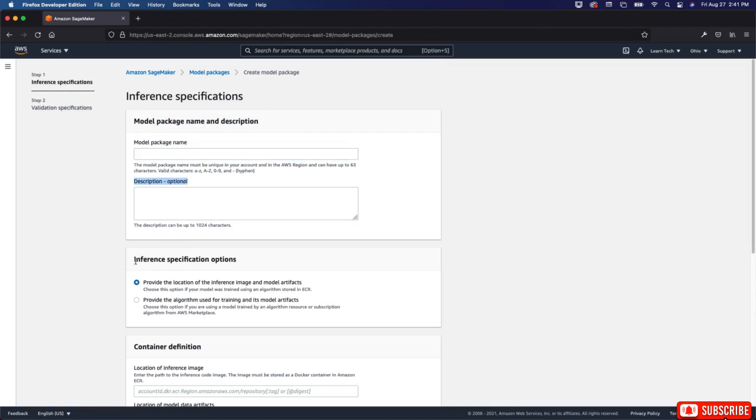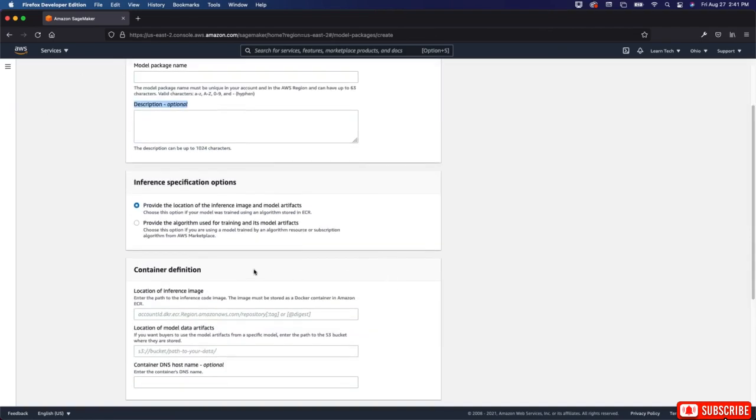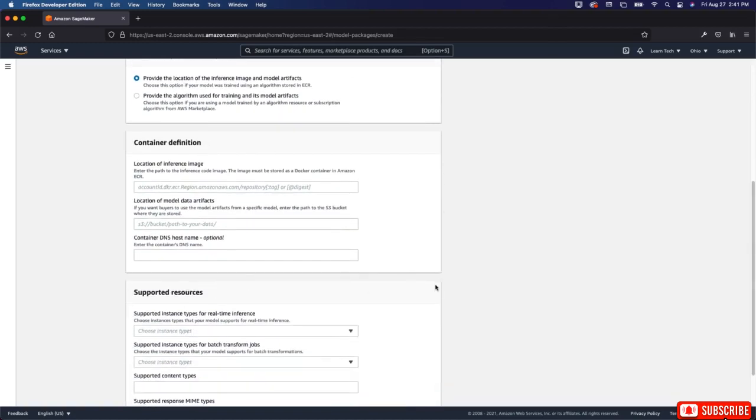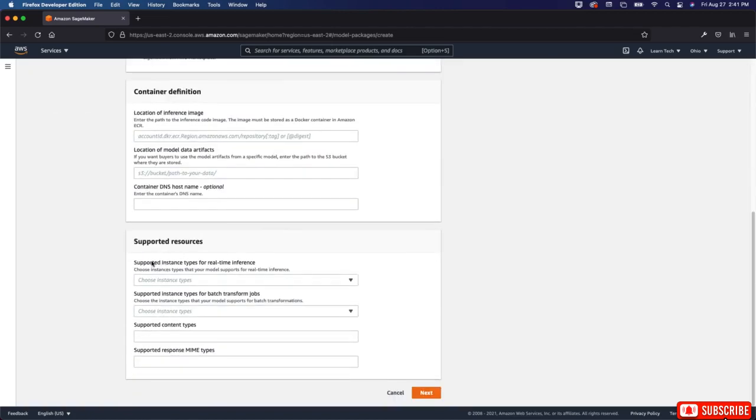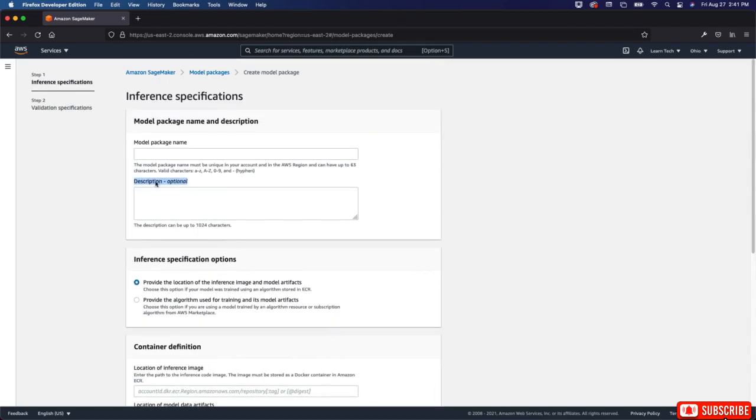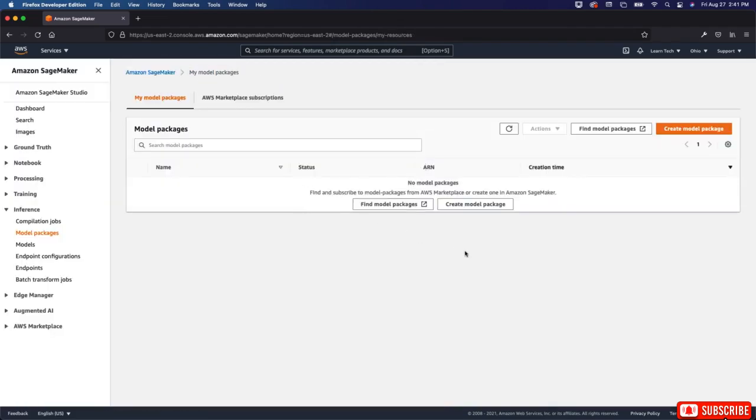And then inference specification options, container definition, supported resources, and then we have supported instance types for real-time inference, supported instance types for batch transform jobs, supported content types, and supported response MIME types. All right, so with that, that is model packages.